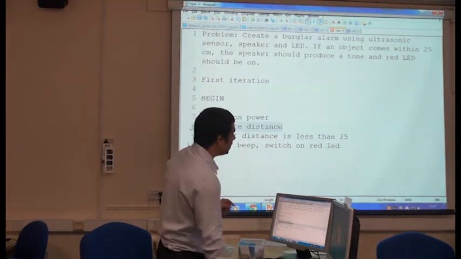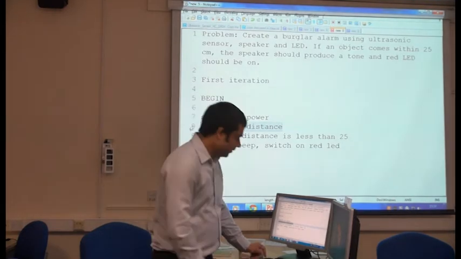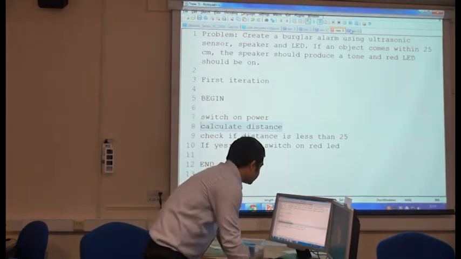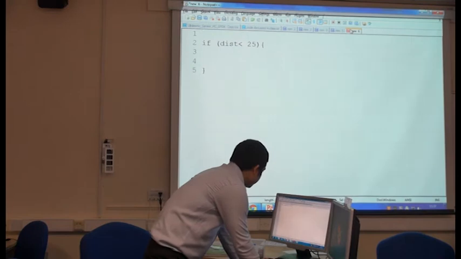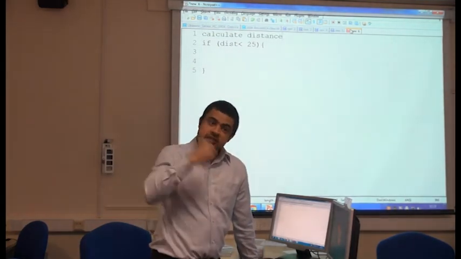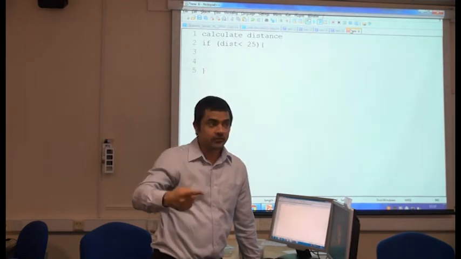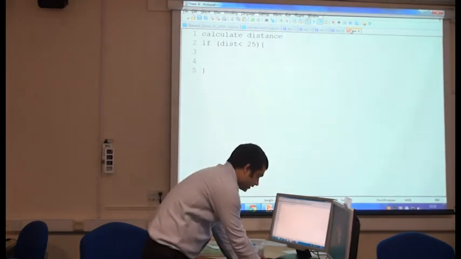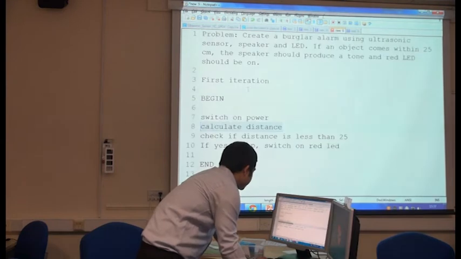This step, calculate distance: if I copy this calculate distance and paste it on the Arduino, will Arduino understand? No. So this line clearly needs further refinement. Now let's get to the task. So that's my first iteration.